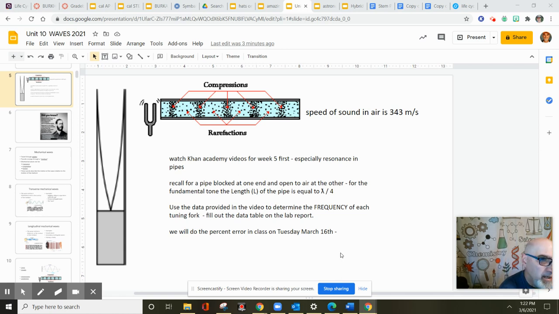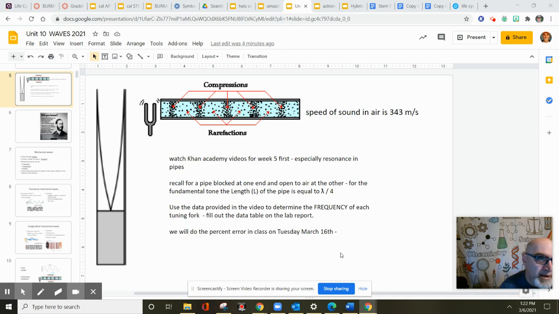Back in the day, we used to calculate the speed of sound, because there wasn't any way really I could hide the identity of the tuning forks from the students. So we found the wavelength and we found the frequency. We're not doing that in this lab. I thought it may be a more clever thing to do, since we all know what the speed of sound is anyways, or we should know that it's about 343 meters per second, that I could make this a lab where the tuning fork frequencies could be a mystery to you, and you would have to try to determine their identity. So that's what you're going to do.